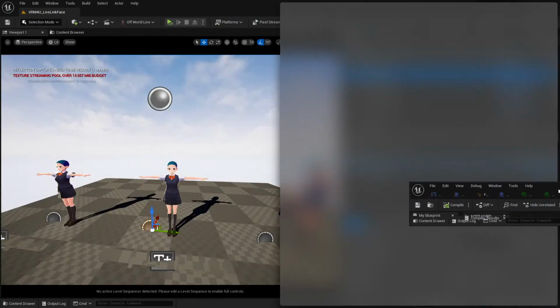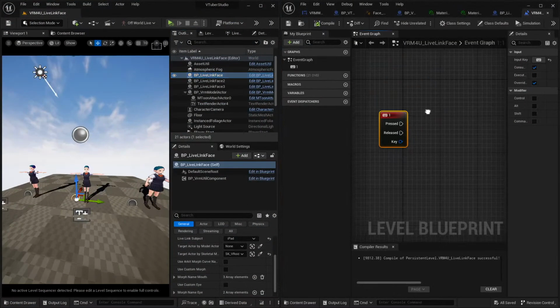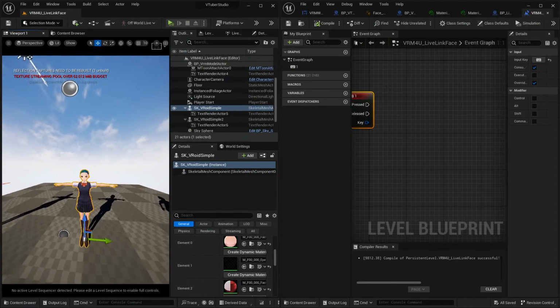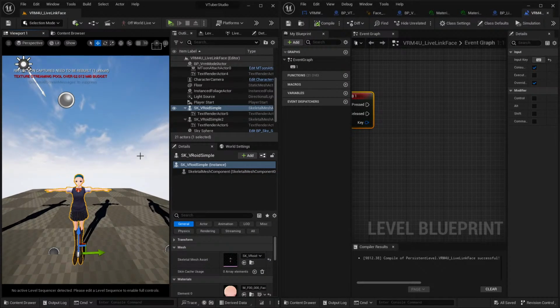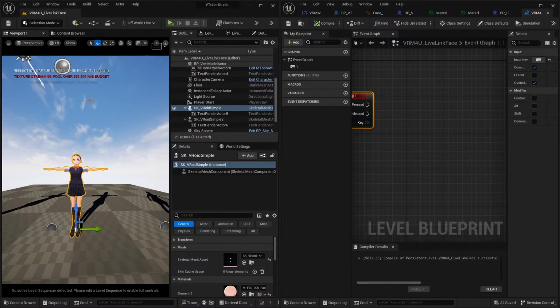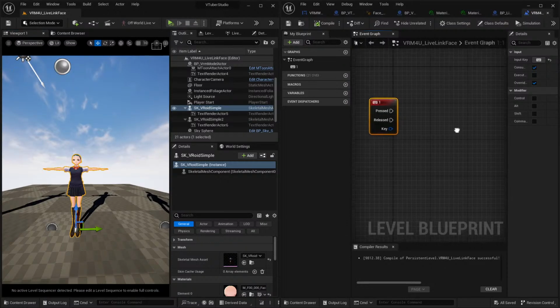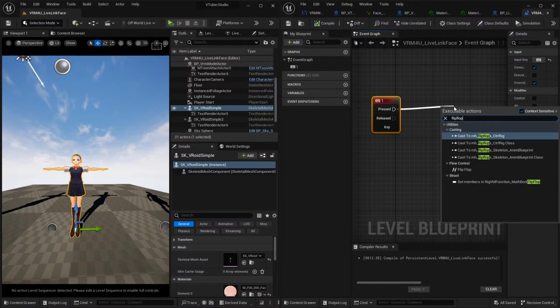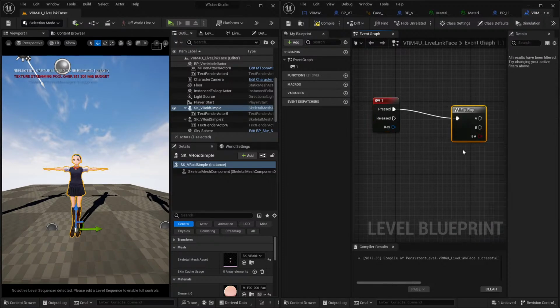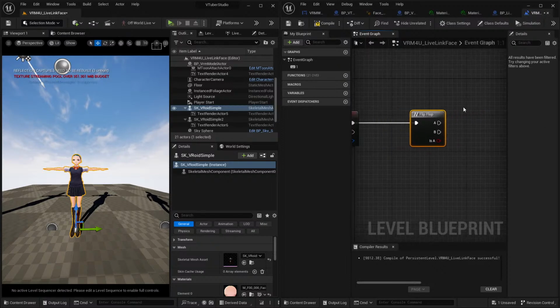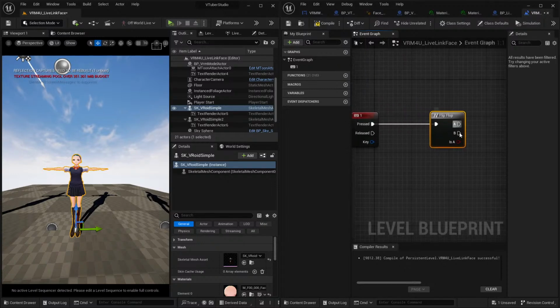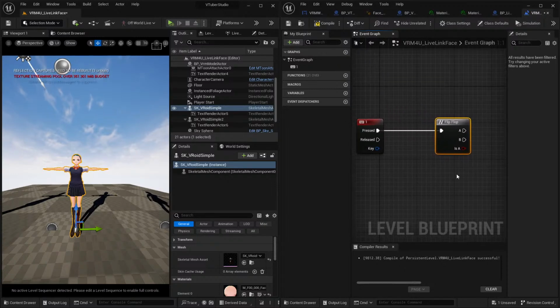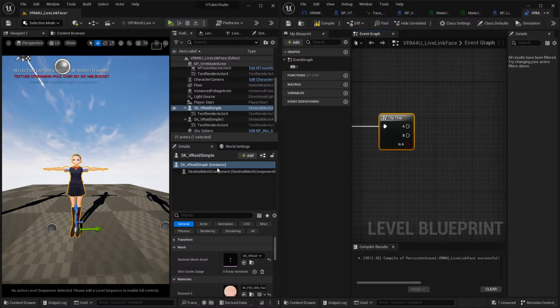This VRM character could be your placeholder at the moment. The best way personally for me is to create a keyboard event and use a flip-flop, which oscillates between A and B. The first time you click, it's A, the second time you click is B, and then it will oscillate on its own. So whenever you press 1, it just goes between the two.